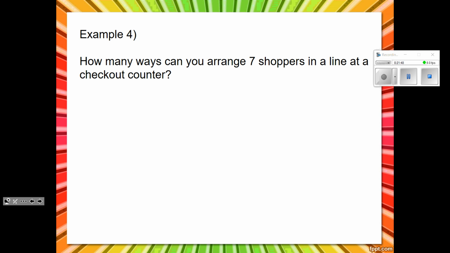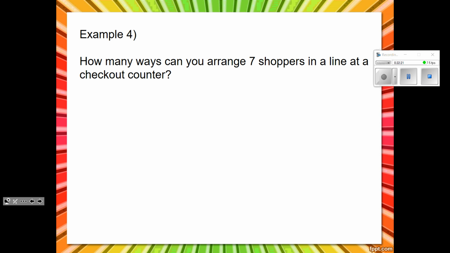So when I have those 7 shoppers in the line at the checkout counter, do I have to place them, this person you check out first, this person you check out second? Am I putting them in a position? Yes, you are, otherwise somebody's got to go first. Does that make sense when you check out? Otherwise, there would be a brawl in the grocery store. Everybody would be like, no, I'm first. You've got to put somebody first, somebody second, third, fourth, fifth, sixth, seventh.